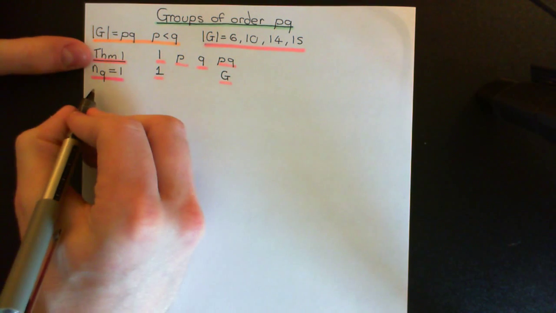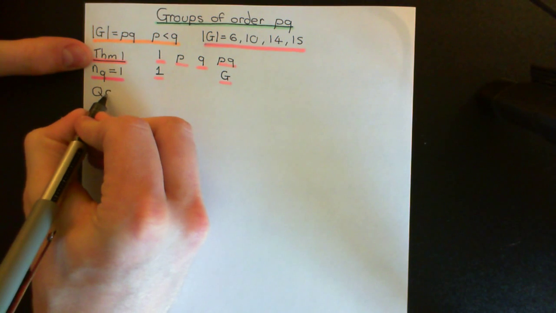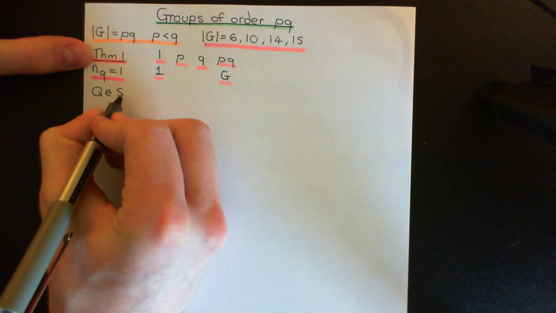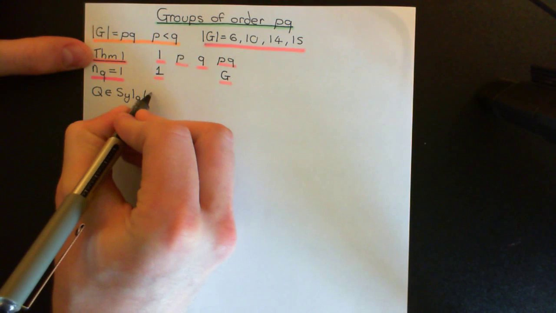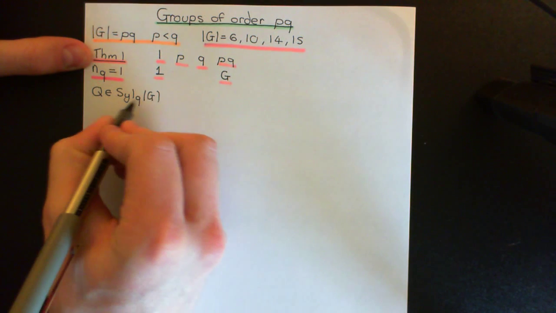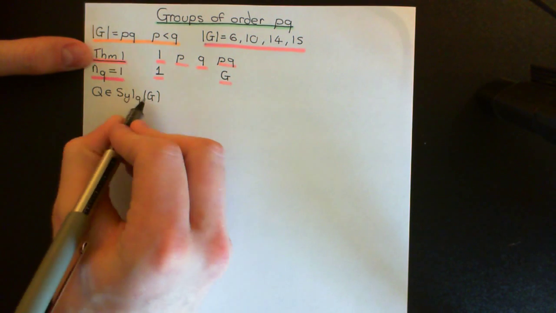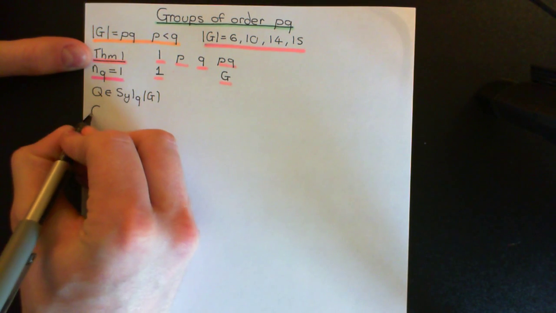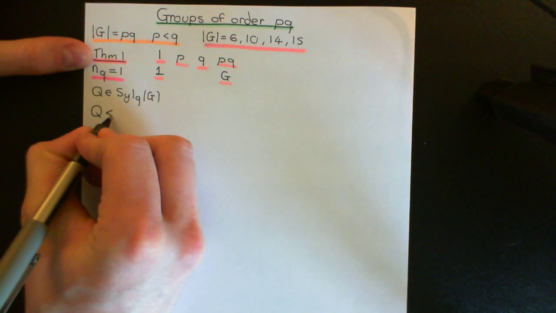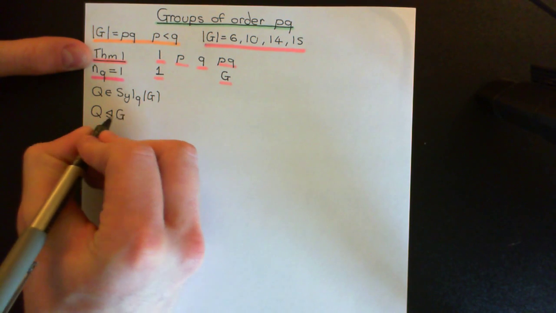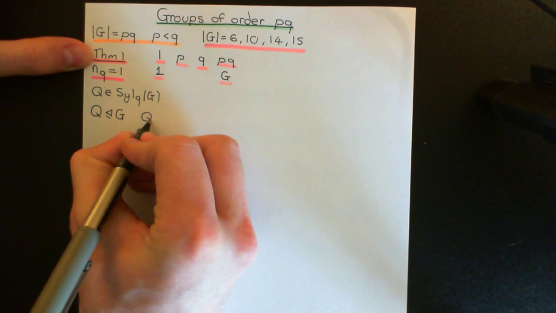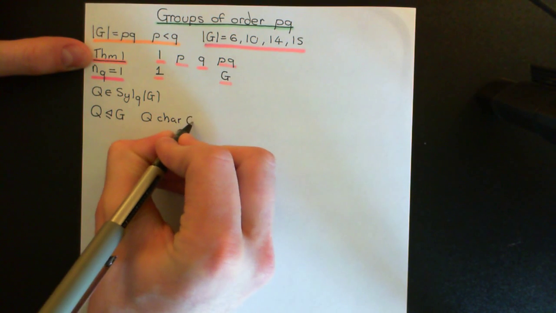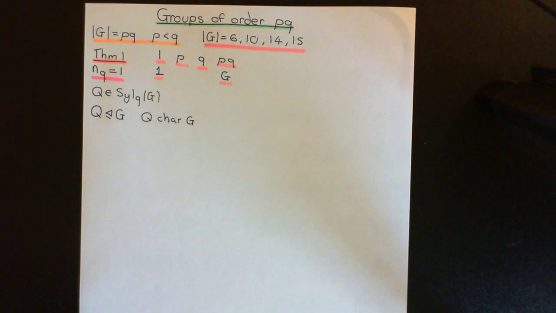Well, that implies that if you have this Sylow q-subgroup, so let's say capital Q is now going to represent this Sylow q-subgroup, so it is an element of the set of all Sylow q-subgroups of G, which of course we know has order 1. So let's say Q is this subgroup of size little q. Then you can instantly conclude that Q is normal within G. In fact, you can even conclude the stronger condition that it's characteristic in G. Now why can you do this? Well, we know that it's the only subgroup of this group G of order q.